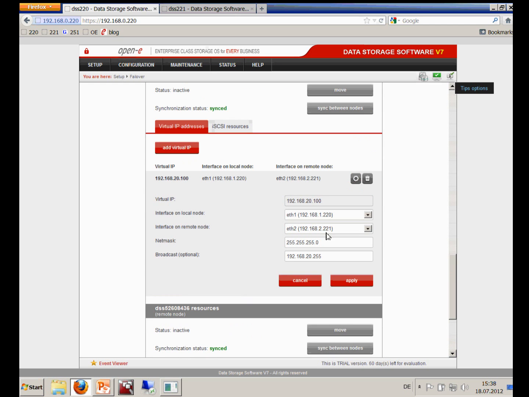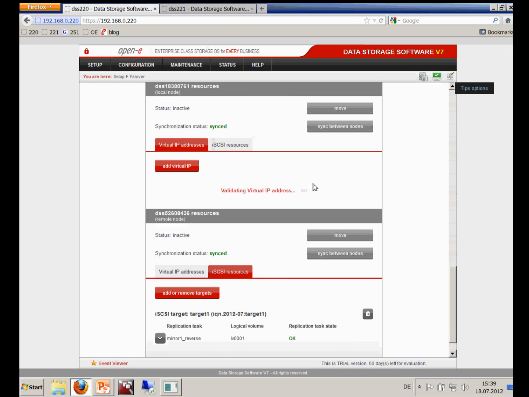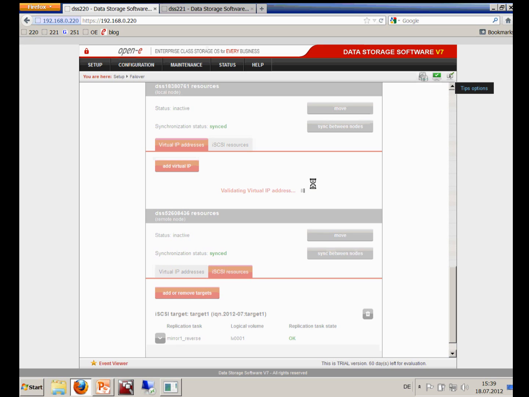Okay, so we need to stop the cluster, and this mistake will cost me that I will probably make one more session. Okay, so we can edit this. Okay, and we can edit and apply this properly.